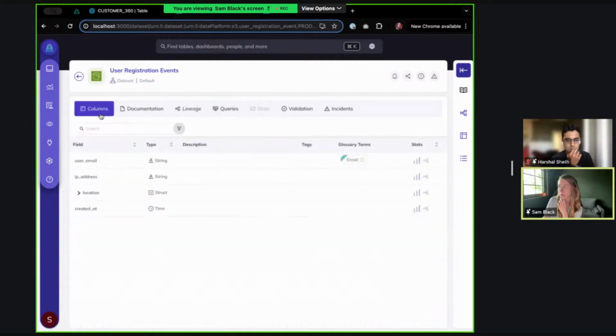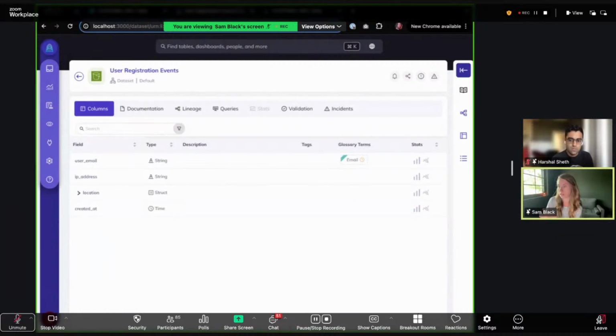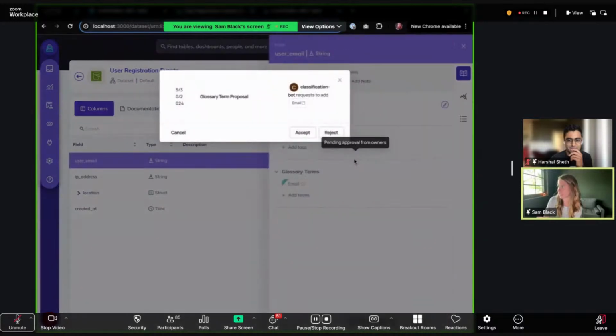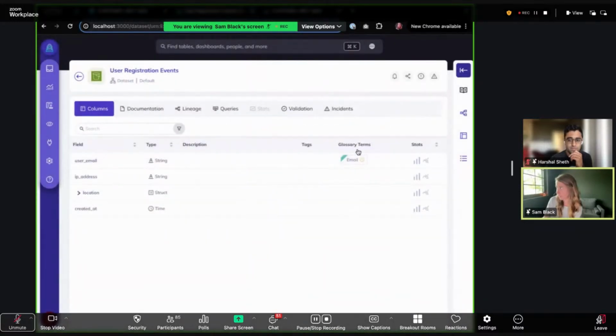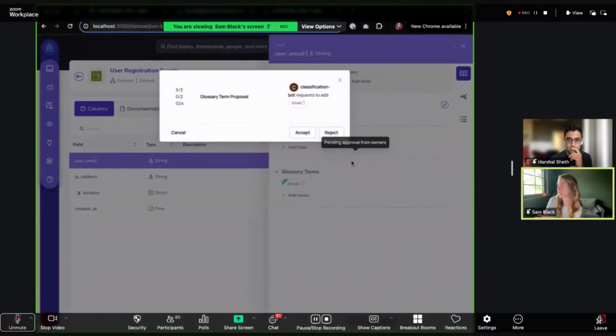Say we wanted to hide that address, from this original source of information, all the way in the S3 bucket. We can use the powerful classification library that comes in DataHub to run alongside metadata ingestion, a library that uses column names, descriptions, sample values, as well as other table metadata to produce the different classification terms. Right now, this isn't adding a suggestion, but the data steward who's running this behind the scenes has asked, hey, we want to add this glossary term to this column, and we can accept it or reject it.